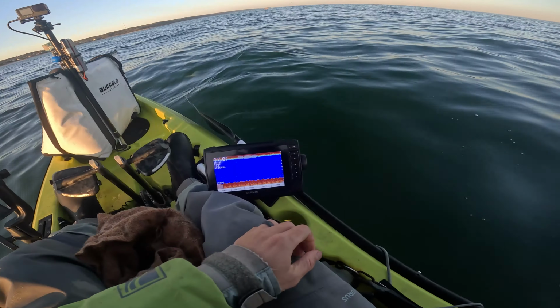It's a blackfish. Oh, wrong way, buddy. He wants a crab before he goes. Wow. That's crazy. Now, sometimes I just feel like if you cut the crab in half, and you thread it on twice, you kind of get more crab around the hook. Hopefully get some sea bass later when we get to the deeper spot. Love sea bass.